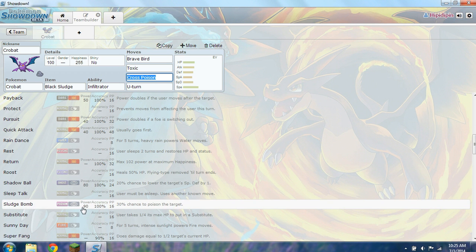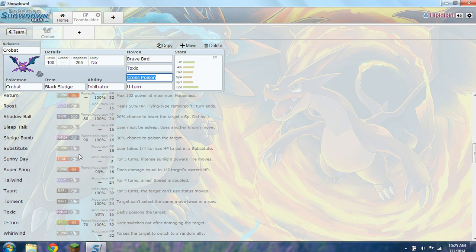I've just run into so many Pokemon that I could have ended with a Toxic, but you know, life goes on. You could also run Super Fang, if I can remember where it is. Okay. That is incredible. A really good move. Cuts the foe immediately down to half of their current HP. That is insane. So, for example, if you're running up against, say, a Metagross, what are you going to do to a Metagross? Nothing. But if you were running Super Fang, you can go ahead and cut it right in half.